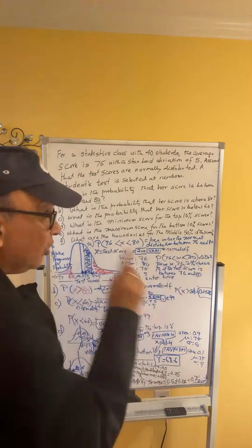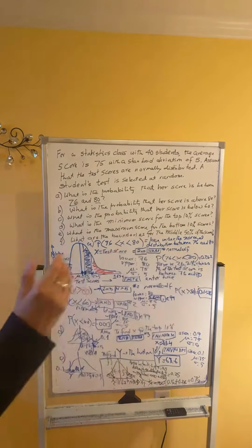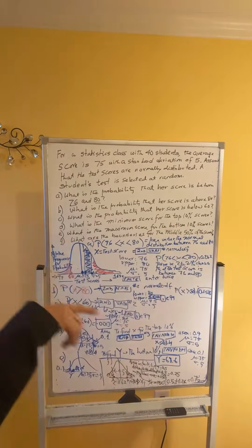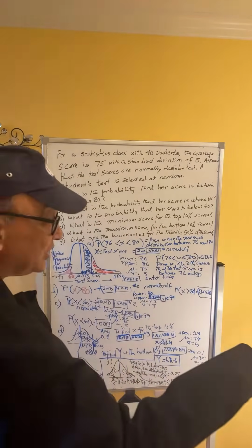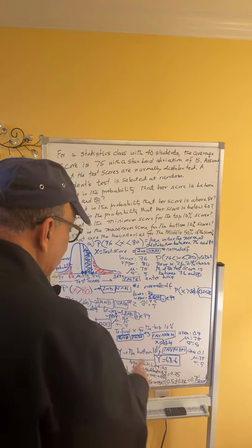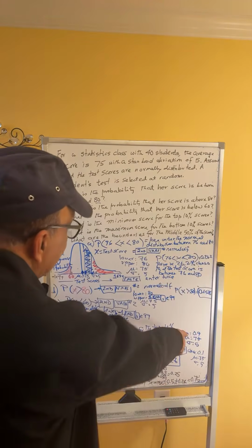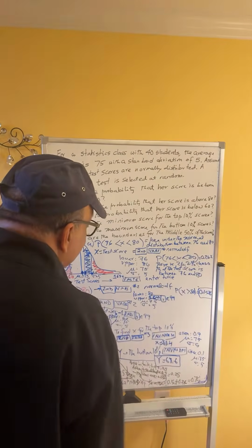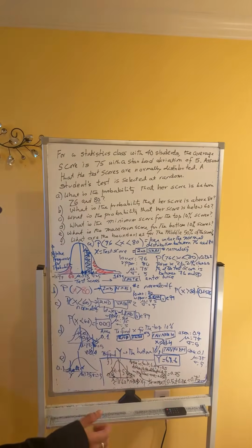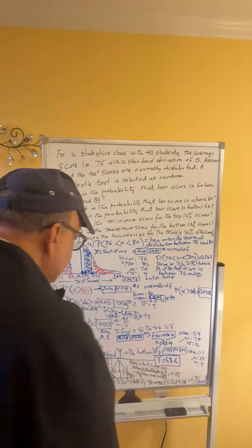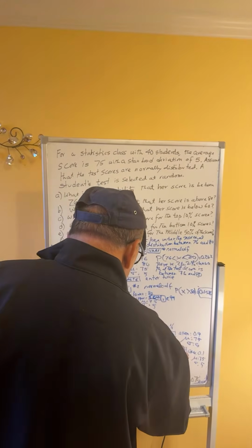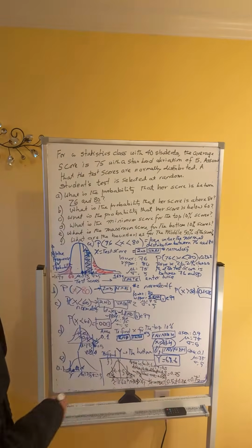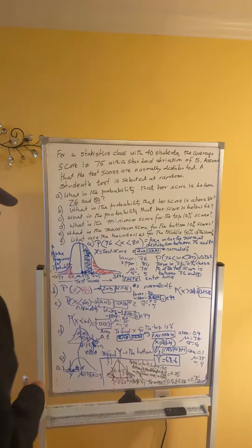We have to work always with the area on the left with the TI-84. And you are not going to use second VARS 2. You are going to use second VARS 3, which is invNorm. InvNorm, okay, area to the left is 0.9, mean is 75, standard deviation is 5. Hit enter, and that works out to 81.4. Anybody who scores above 81.4 is in the top 10%.